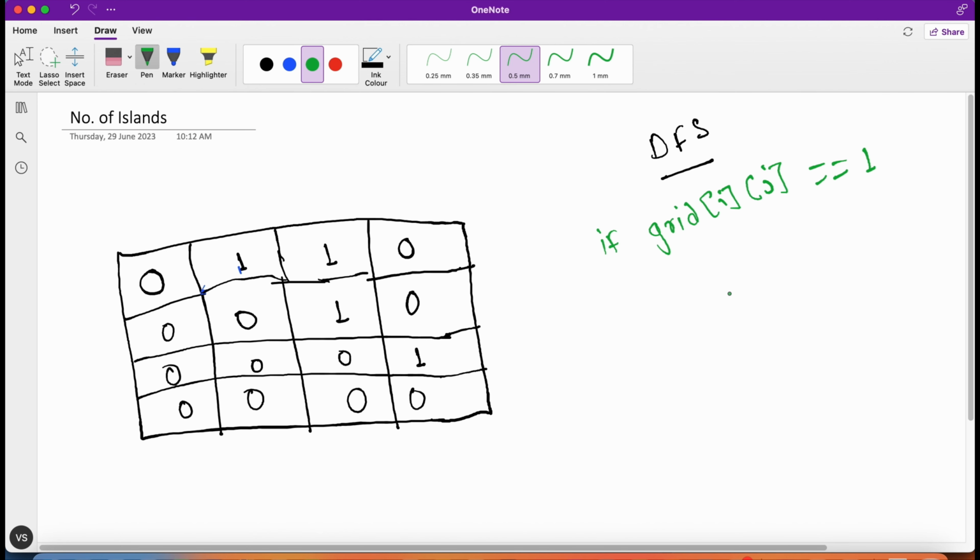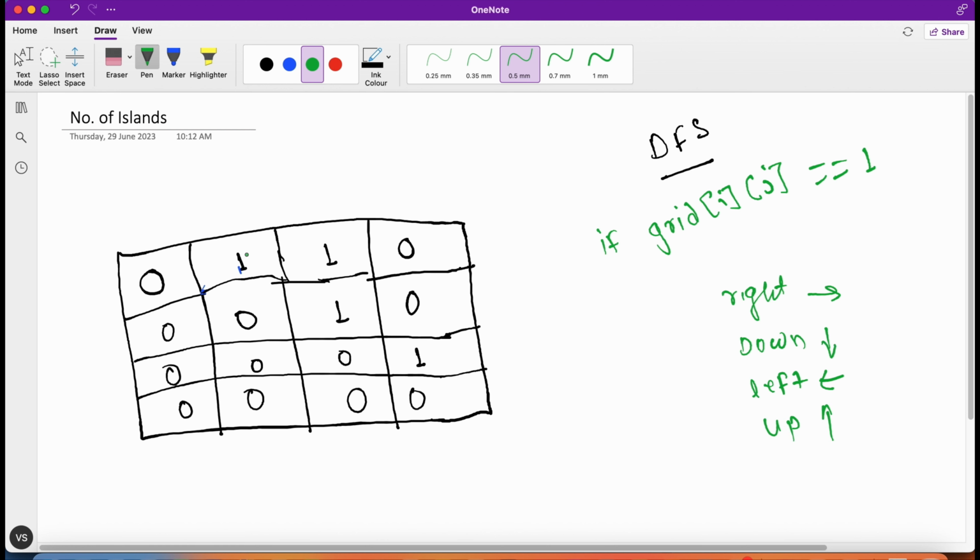The first direction is right, so I will take the right first. Then I will take the down call, then the left call, and then I'll call up. So total four directions. When I am on this 1, the first call is the right call.